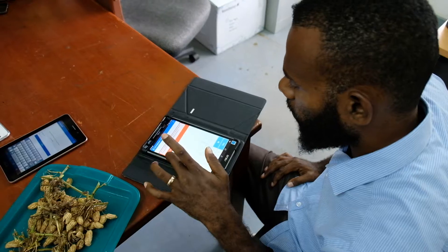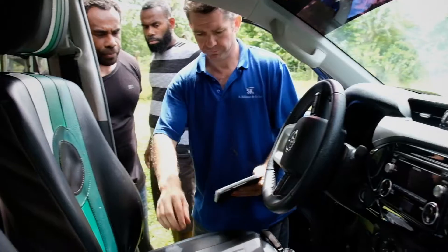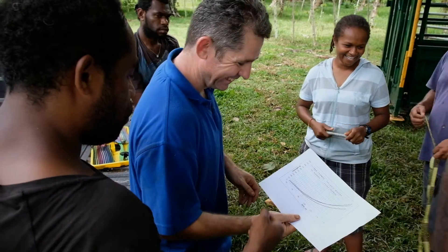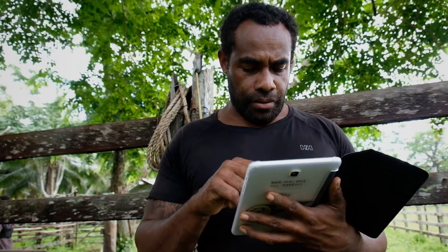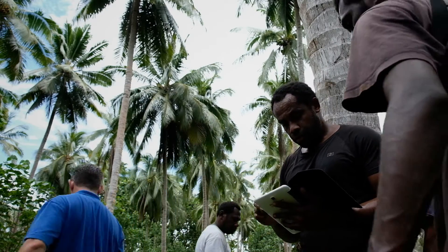From the farmer's perspective it's also valuable, because with the use of tablets we can actually print out in the field using a wireless printer. We welcome this initiative of collecting information from farmers using tablets because you've got real-time information and at the same time real-time analysis of the questions as well.